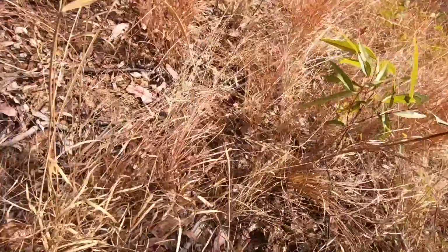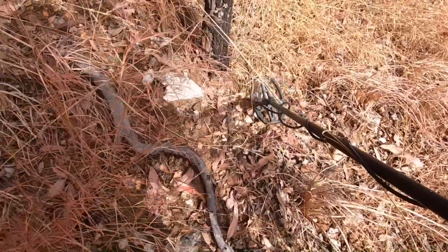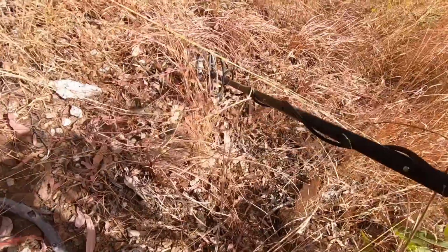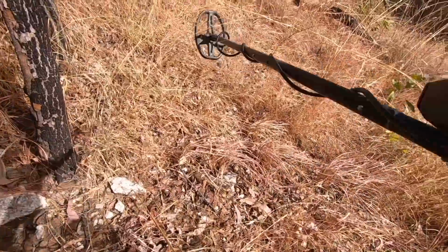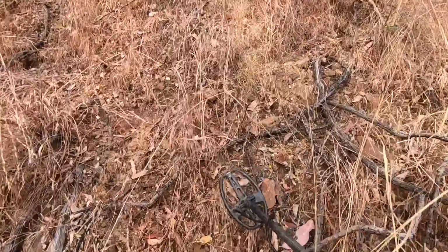And what I'm going to do is just kind of look along these edges. You can see how it's all this quartz and stuff. And we're going to just detect through here. Take our time. That's actually a dig hole right there. Could be 10 years old, I don't know, but it's a dig hole. And just going to work this face all the way back to camp. Maybe some dig holes up here too. Yeah, so got some dig holes up here.